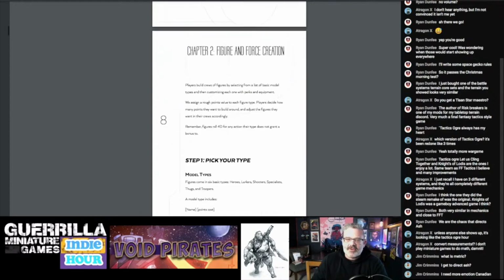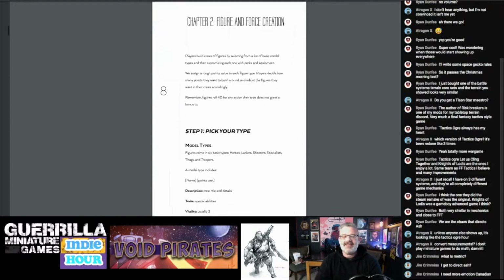And then figures and force creation. This is the heart of Void Pirates, because the idea here is that you pick your miniatures, then you pick what they look like, and then you give them stats. And because it's a miniature driven game, it's a lot like games like Forbidden Psalm, where I think this game really favors people who like either old miniatures that are kind of kooky and have a weird vibe to them, or kit bashing and creating things.